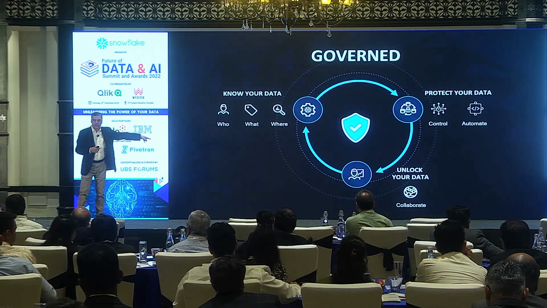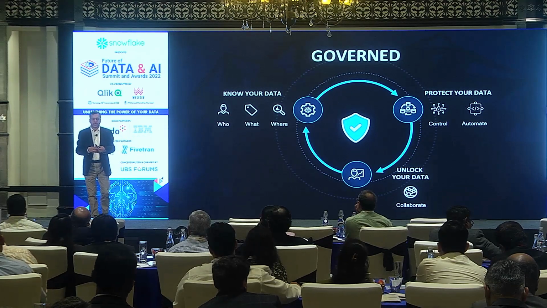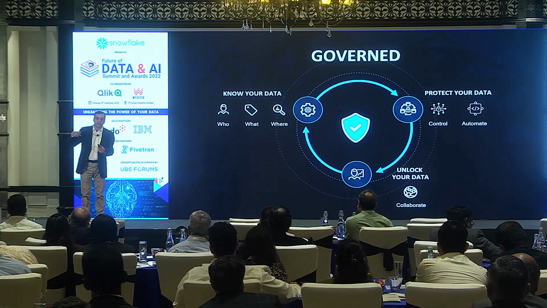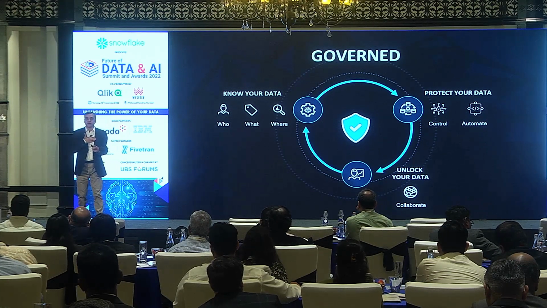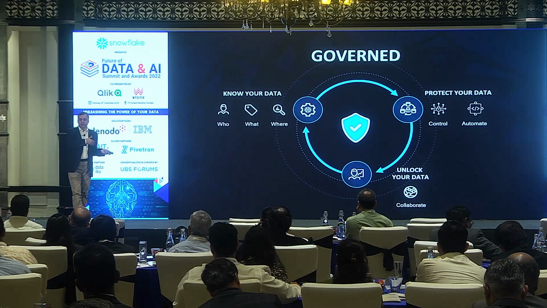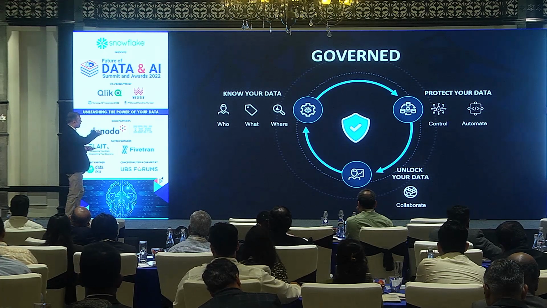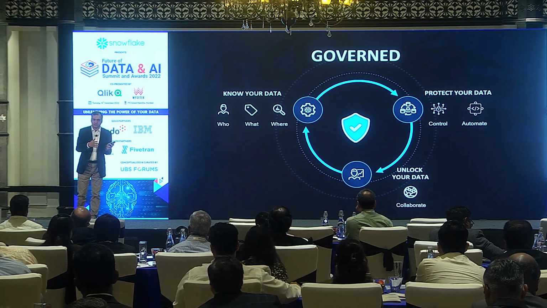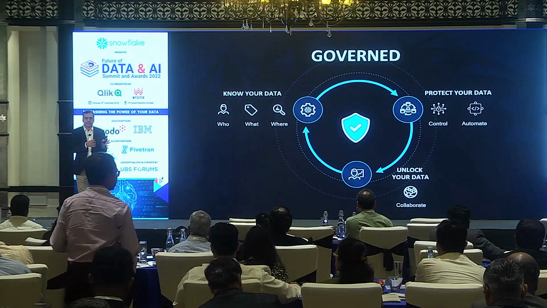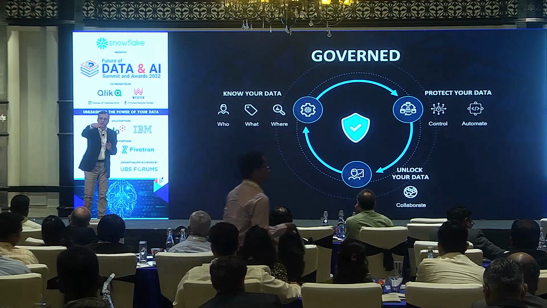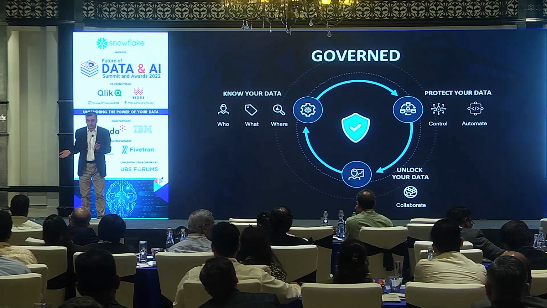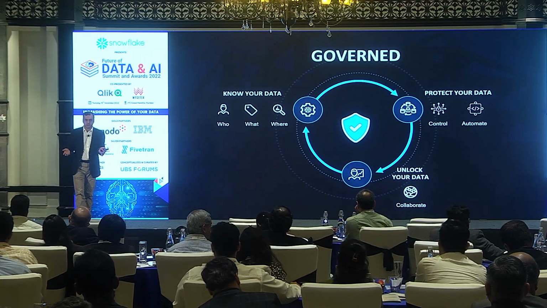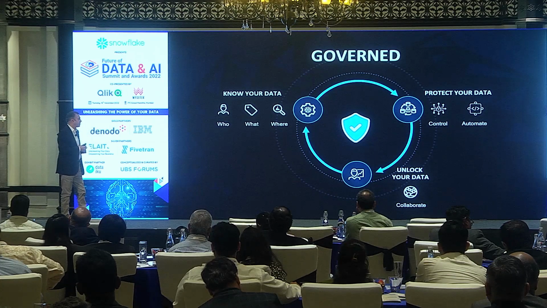I want that freedom. I want the ability to unlock my data. I want the ability to start thinking about monetizing my data. But before I do that, I need to be convinced that the data that I have is secure enough, right? So we start this cycle with knowing your data, the ability to classify that data, the ability to tag that data saying, this table is containing PII data. So when I expose it, by default, certain columns are masked, right? That is the level of automation that we're talking about.